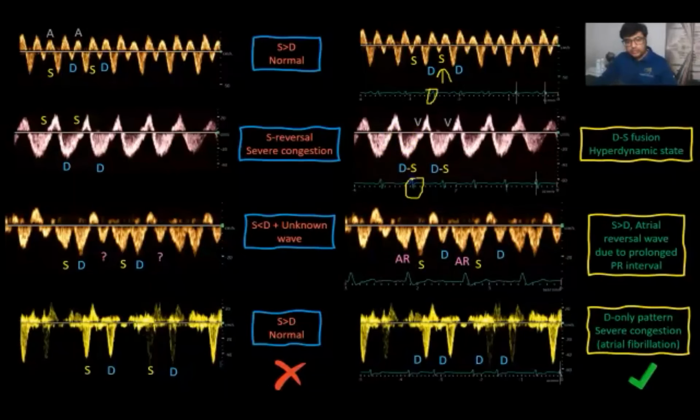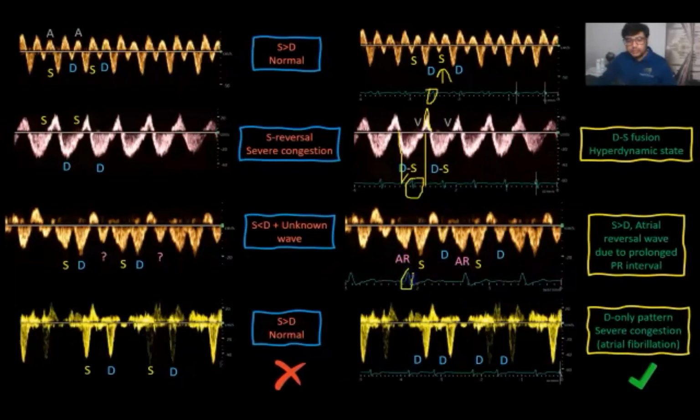So here is the QRS complex, and the waveform here is starting here and ending here, so it's lasting over one cardiac cycle. It's a fusion wave, and it's not abnormal for this patient. So the above-the-baseline waveform is the V wave and not S reversal. And on the third waveform here, the extra wave is because of the prolonged PR interval.